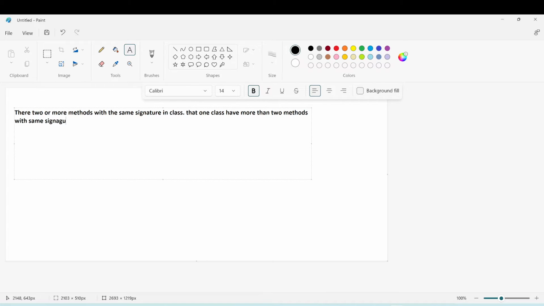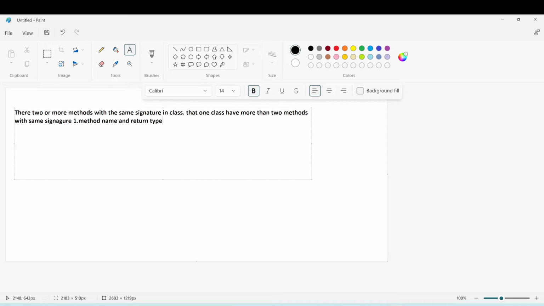What do we mean by signature? When we are talking about signature, we are looking at the method name and return type. That's the method signature.